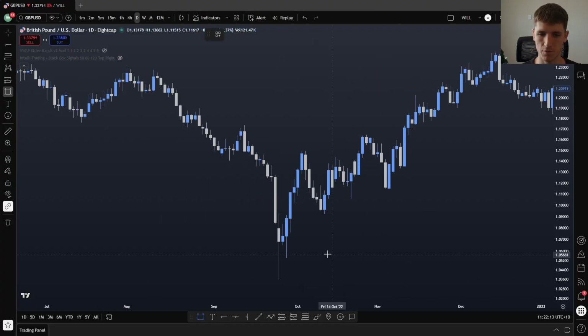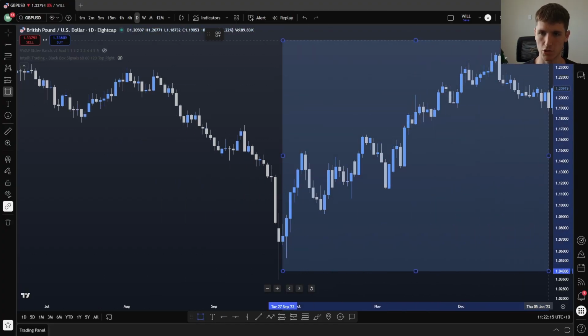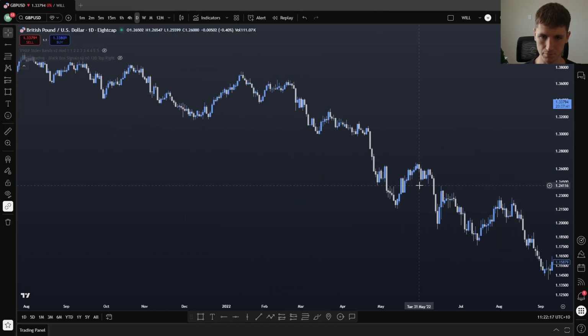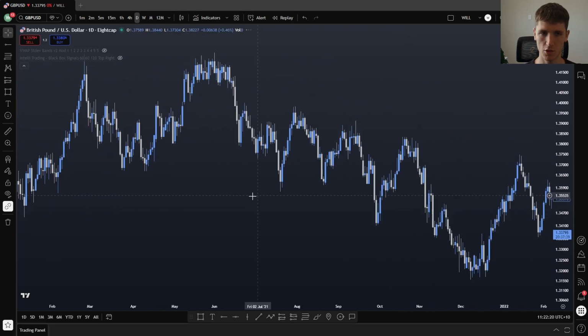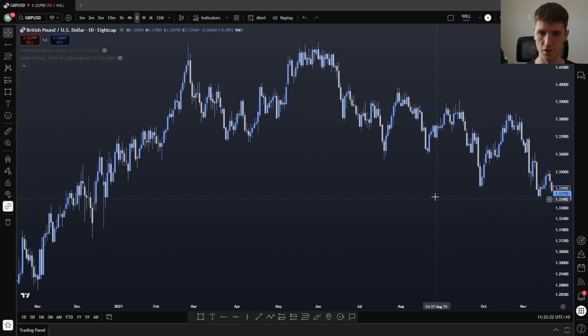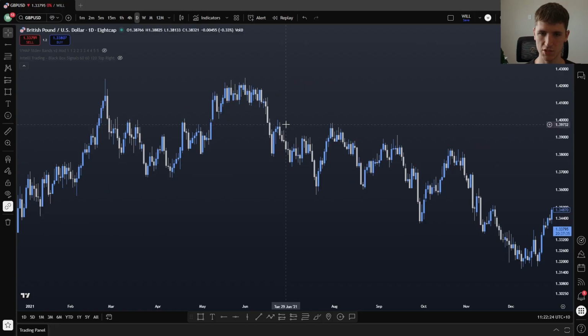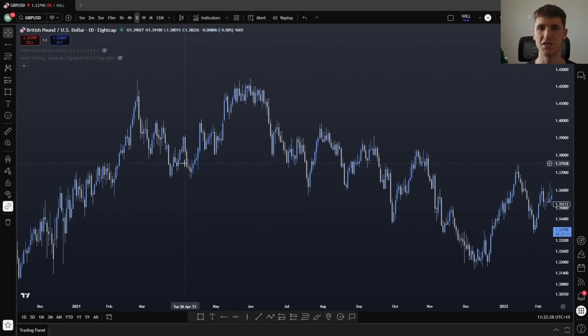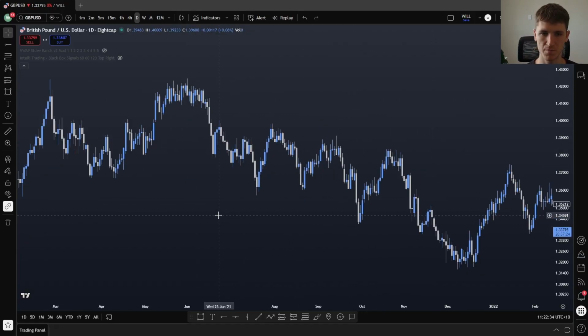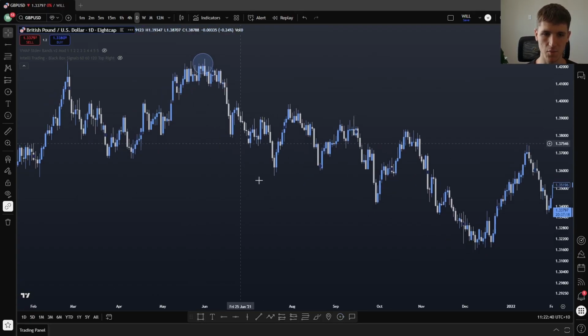Now what we're going to do is look at bearish market structure. And let's start right at the top over here. So let's not look at all this internal noise. Let's just look at the significant and major key levels, which are the highest points and the lowest points. Let's start here. So this is a higher high. Then we have a break of structure to the downside.